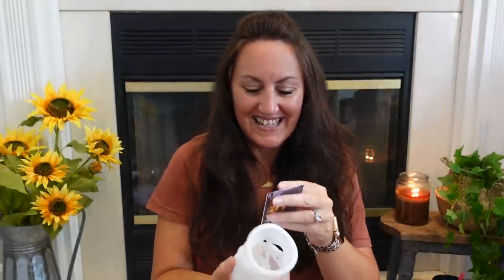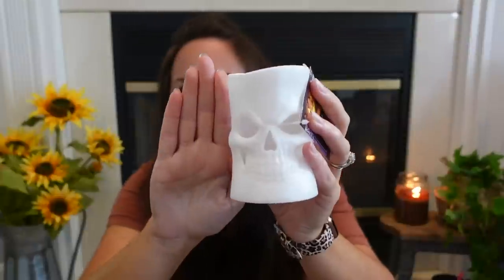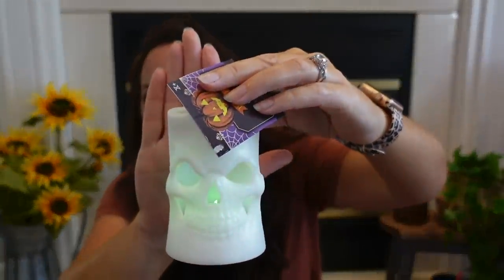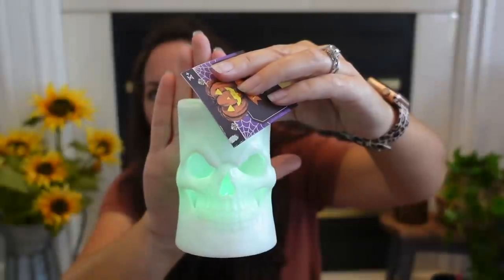All right, I found, look at these. It's like an angry skeleton, but it's a candle. Look at that face. It's got batteries, so I'm going to turn it on for you. And see, it lights up different colors.